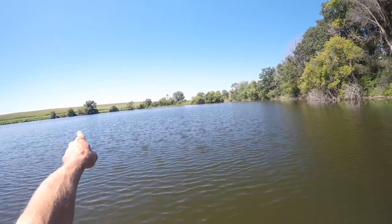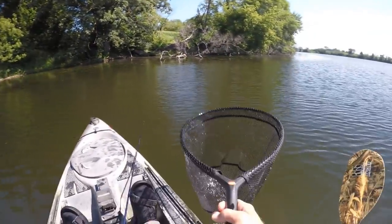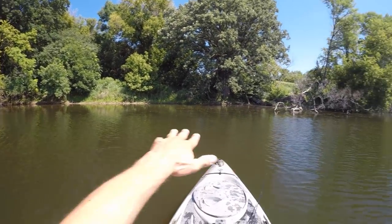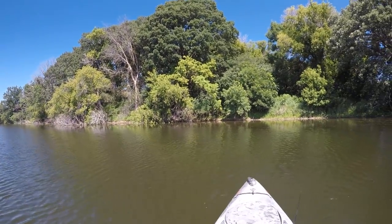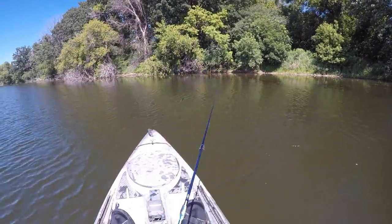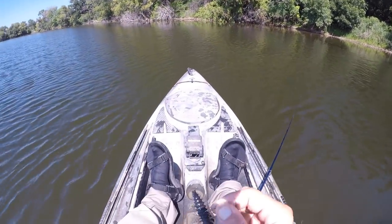Yeah, I paddled my way all around the back of this bay. I didn't see a thing. It's kind of mucky back there. I think we're just starting to get into where it starts changing more into sand and rock in here. Those weeds kind of cleared up out in front of these trees too. Give those bass a little bit of a lane there to hang out in.